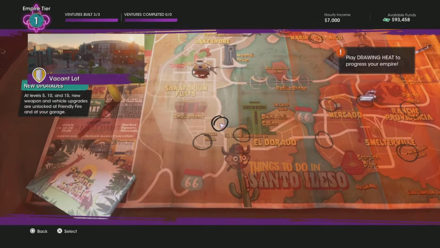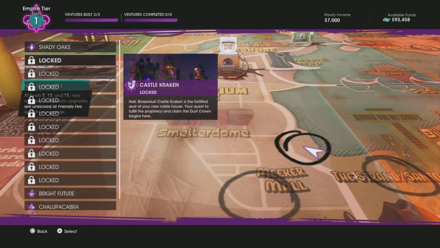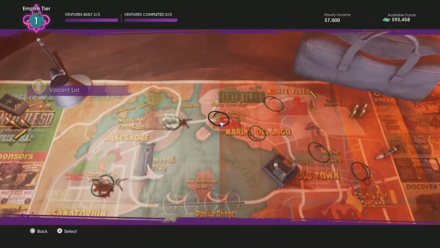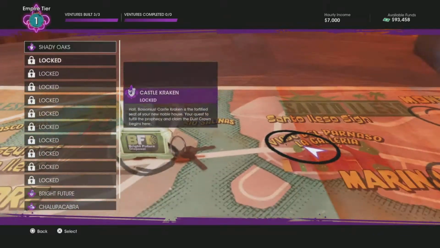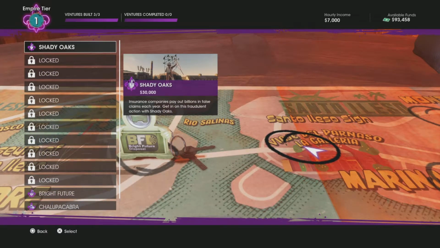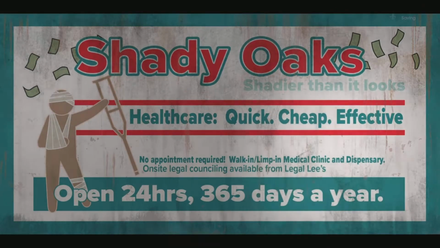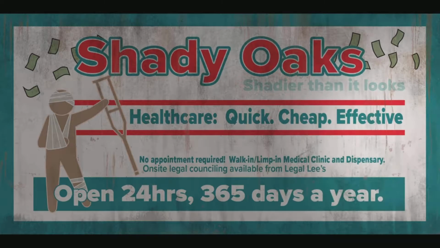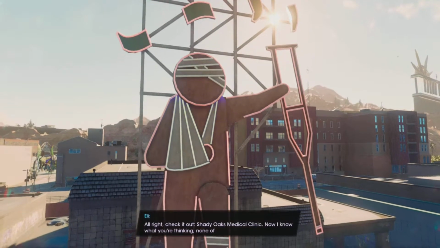Wait. Oh, can we not do any more? No, yeah, we've still got Shady Oaks. So let's put Shady Oaks up here. Let's see what insurance fraud is. Oh, actually, we know what insurance fraud is. It's in the old Saints Row games. Do we? Alright, check it out.